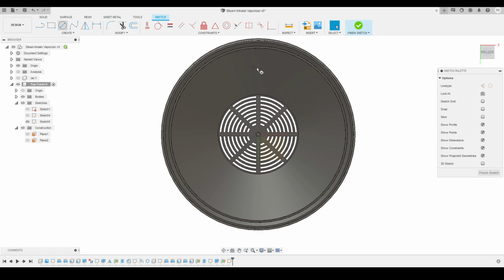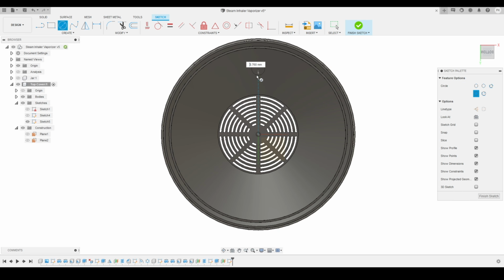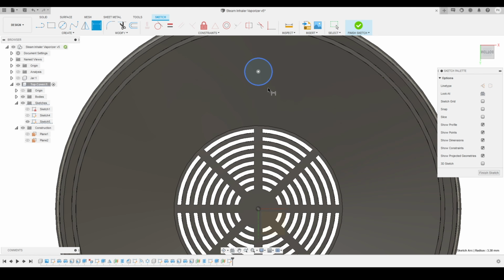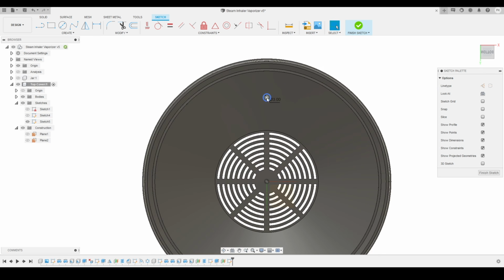I will activate the circle tool and will create a circle over here like this. Here you can see it must be in line with the origin. Now I'm going to define this circle. So this one is just 3 millimeter. Here you can see I have just defined the circle using the dimension tool and will select both the origin and make sure that both are in the same vertical position.